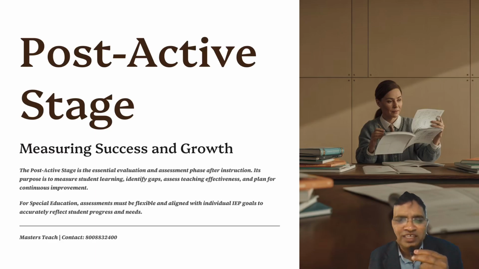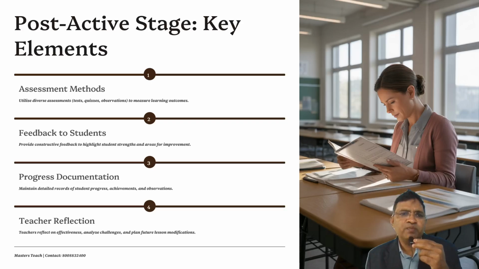Assessment must be flexible and aligned with the individual education programs. It means different people are there, so you have to prepare individual programs so that you can assess their progress and needs. This is the post-active stage. What are the key elements you have to remember when you are assessing? That is the post-active stage assessment method.